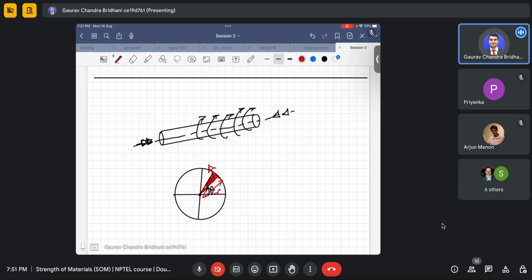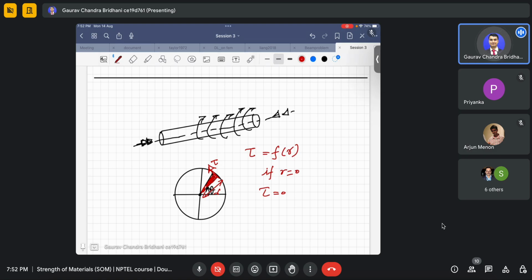If I say this is the radius of the circle, r, that value of tau, this is suppose called tau here, will depend on r. It will be some function of r, how far it is. And if r is 0, that is, if I am at the center, the tau will become 0, that shear will become 0.